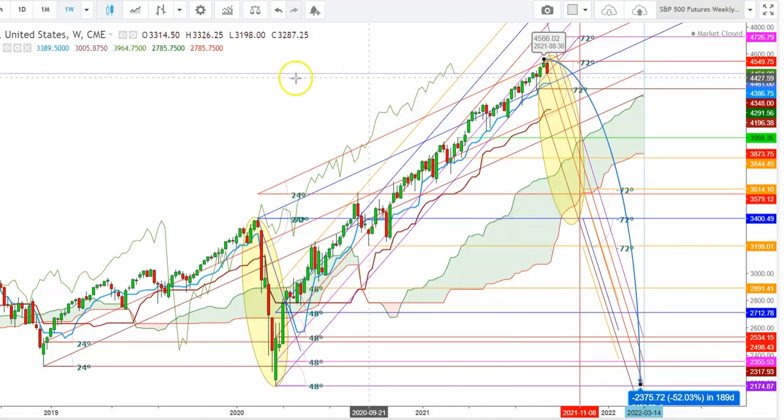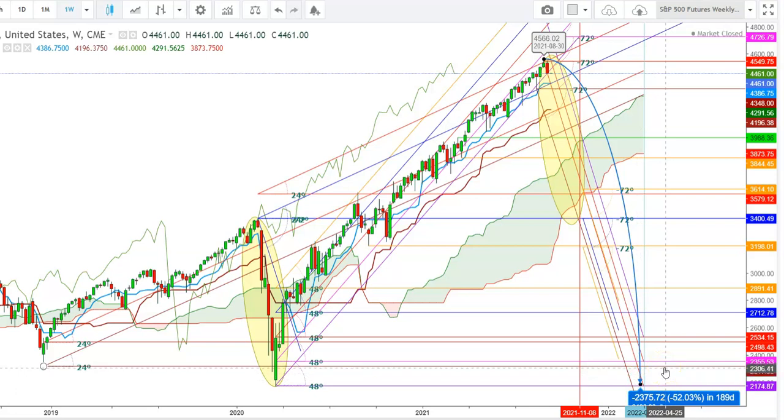So friends, here I find that once again we are going to see the repetition of these moves that we have seen during the months of February and March 2020. Once again the S&P 500 futures could repeat these moves during the months of September and October, where I find that a breakdown below the levels of 3346 could be the advent of the next crash, where the S&P 500 futures could even test the levels of 2176 up to March 2022.